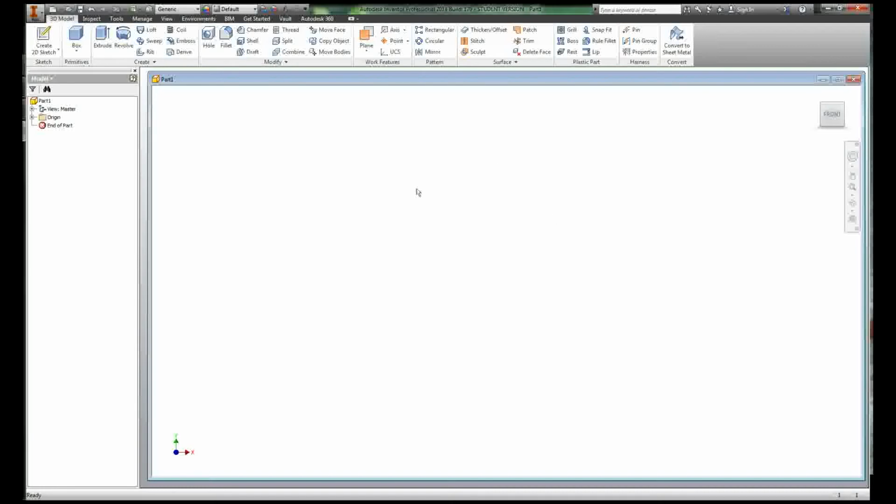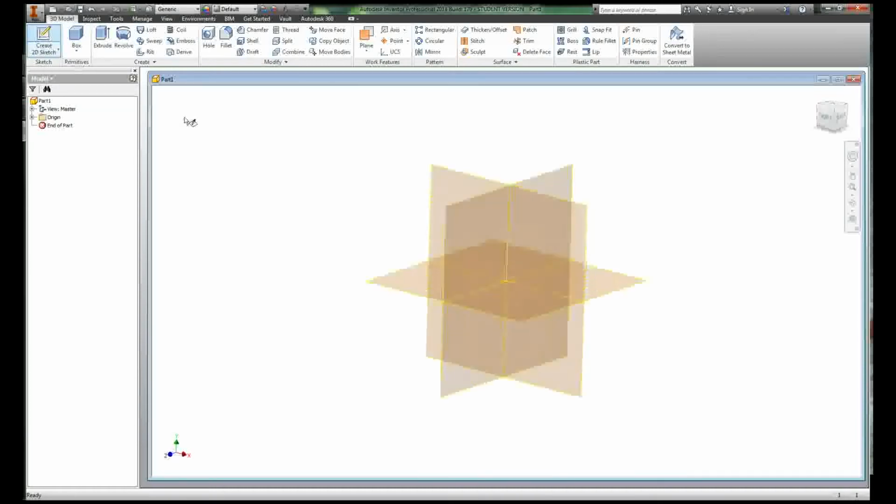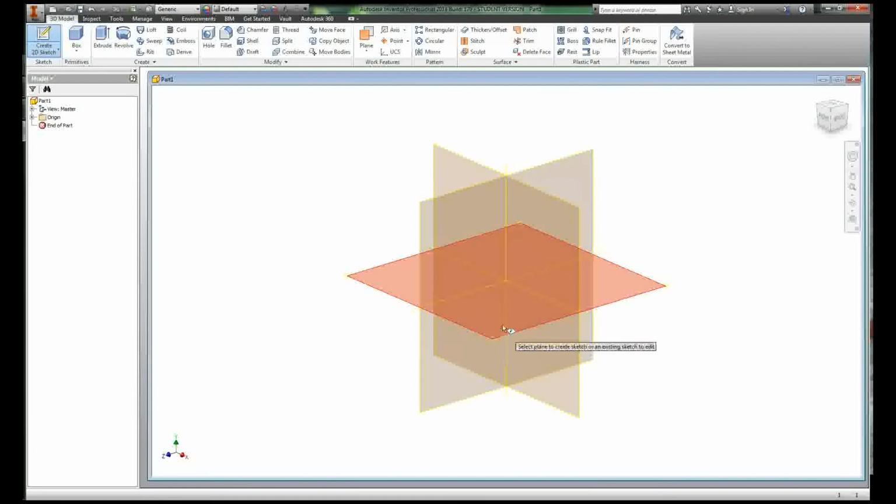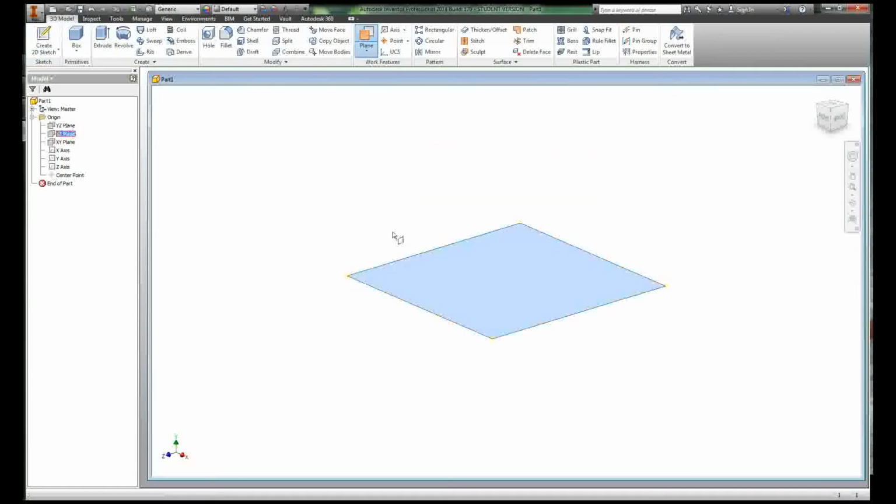So you've got nothing here. You've got all these funny symbols up here with things. So the first thing you do is you want to create a 2D sketch, and that brings up your basic planes. You've got an X, Y, Z axis and the planes that are made by the intersections of those axes. So that starts you off with something. You can also make work planes where you start from this and kind of offset it by some distance. I'm not going to use that now, but it comes in very much handy later. I'm just going to create a 2D sketch.